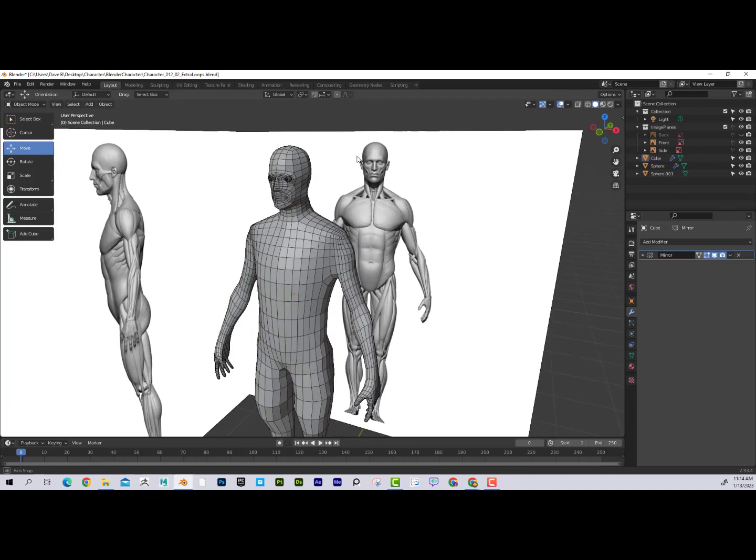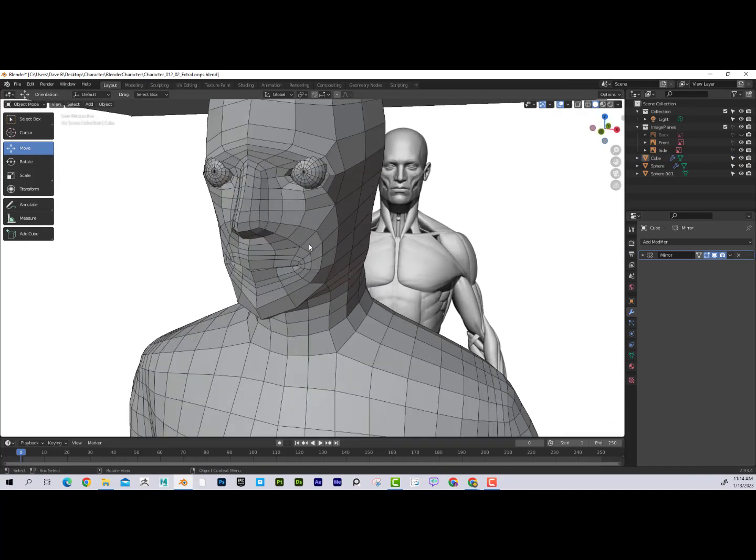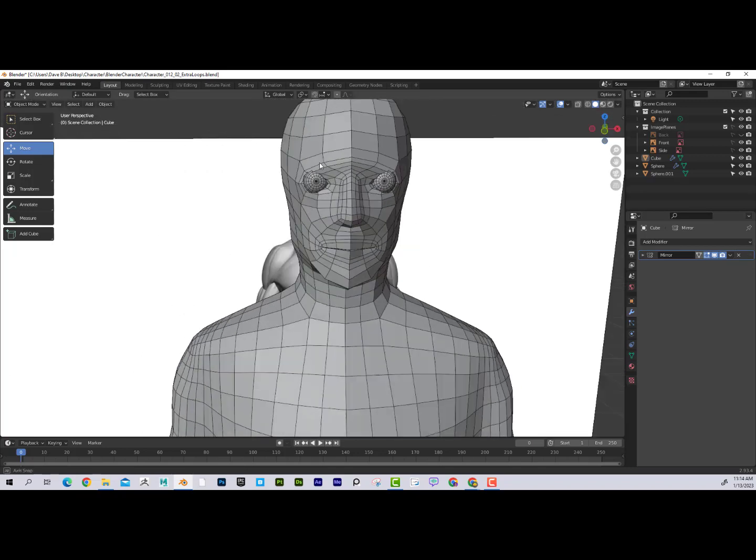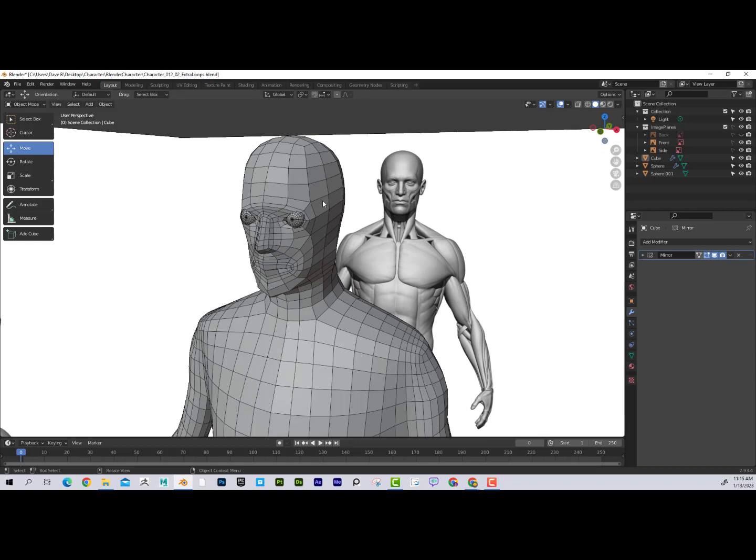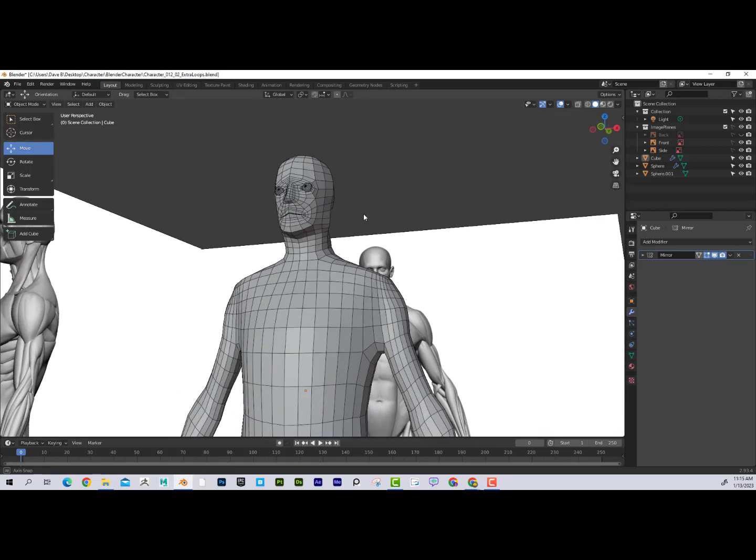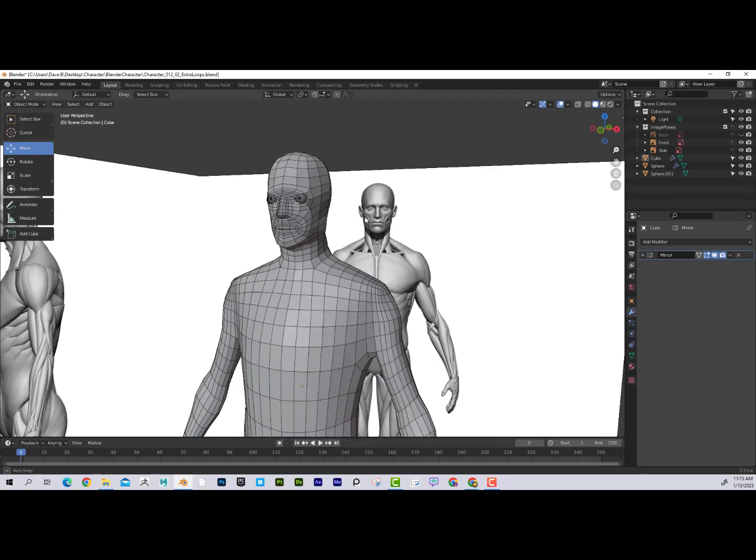All right. Our character's really starting to come alive. I suppose I could do some cleanup on the eyes, but maybe I'll save that for the next lesson.